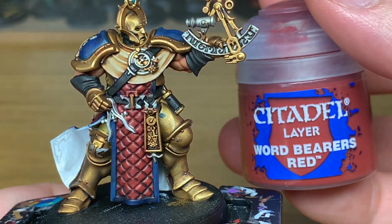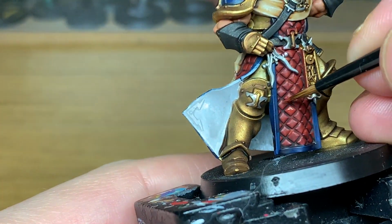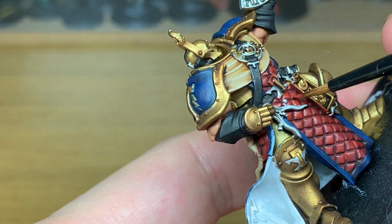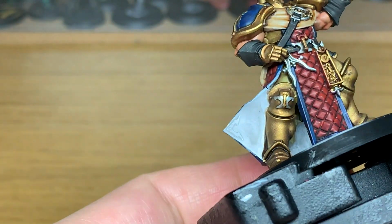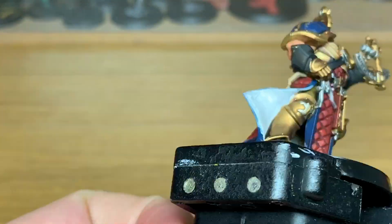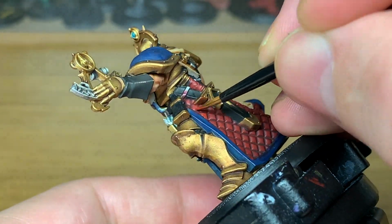So we're going to start reapplying some colours now. We're going to start with Wordbearers Red from Citadel. We're going to start doing each of these little squares or diamond shapes on the front of the quilting on the tabard. This is a very quick layer to do for the tabard. The next couple of layers take a little bit longer, but the effect is worth it.